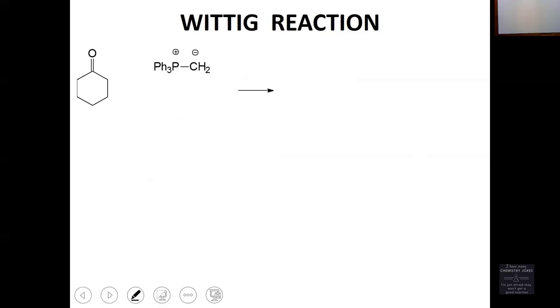Another important little reaction of aldehydes and ketones is the Wittig. It's a German thing, the Wittig reaction. The Wittig reaction works with this phosphorus type of compound, this thing right here. That's one way you can draw the phosphorus compound. There's a resonance structure of the same phosphorus compound. That phosphorus compound is known as an ylide.